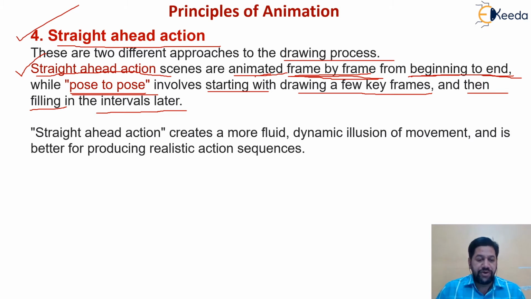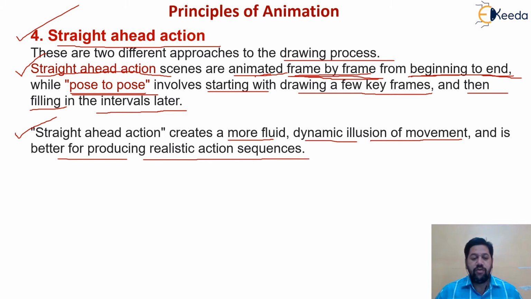Now, straight ahead action creates a more fluid, dynamic illusion of movement and is better for producing realistic action sequences. So if I go for straight ahead action, where I have frame by frame from the beginning to the end of the action, suppose I want to show that an object is falling from a very high place and falling down, maybe into the river.